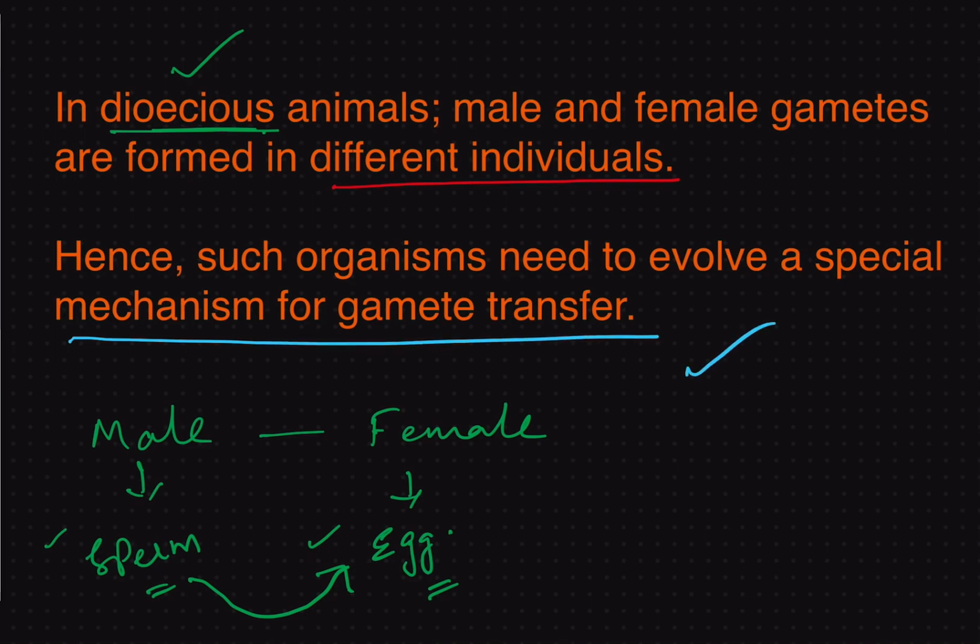So, these animals have evolved special mechanisms for gametic transfer. So, ultimately what is the take home of the story? It is that in higher plants, the male gamete as well as the female gamete are both non-motile. The male gamete is carried by the pollen grain, and this pollen grain cannot reach the female gamete on its own. It takes the help of some agent, whether abiotic or biotic, so that it is successfully carried to the female reproductive structure. Once the pollen grain lands on the female reproductive structure, the gametic transfer happens. The pollen grain successfully germinates on the stigma and releases the male gamete, so that the male gamete can reach the female gamete. But in animals, they have a special mechanism for gametic transfer.